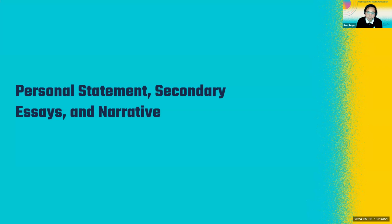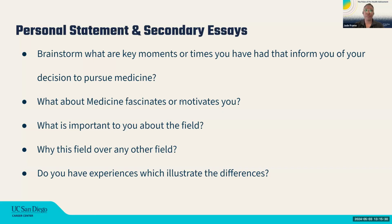or AMCAS application system. Yes, they're not directly linked because it's a third party, but usually what happens is you make your account, you get all the letters put together or collected, whatever letters are necessary, through Interfolio. And then once you are ready to submit all of those letters, when you're logged into Interfolio, it'll let you know that your letters have been uploaded. You can't read them, but you know that they are there and ready to go. And then you'll be given options to go ahead and forward it over to AMCAS. Interfolio has been around for a long time, so they're pretty used to having students use it as a letter storage system.